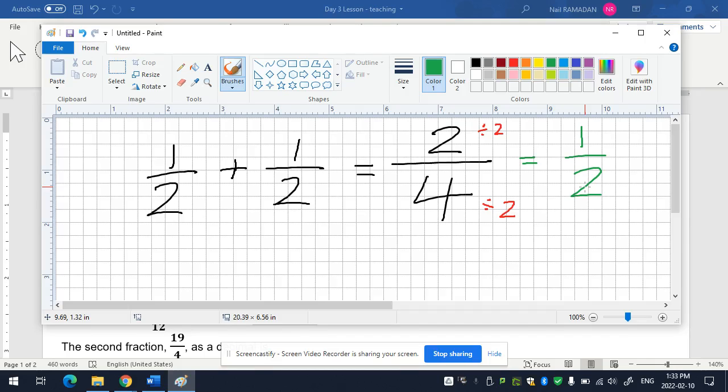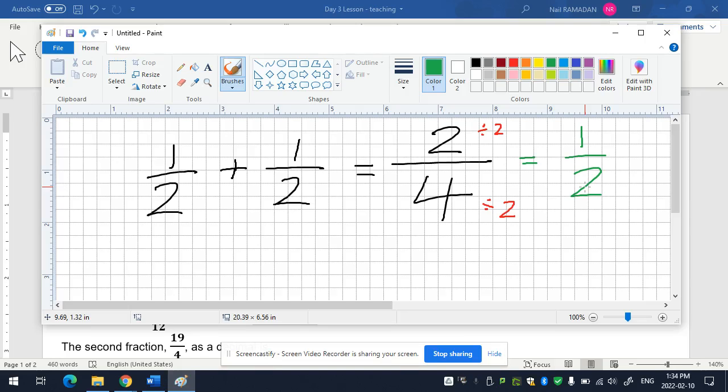No. Here's another way to understand how completely that doesn't make sense. Those people think that if you have half a dollar, which is 50 cents, and another half a dollar, we know that 50 cents plus 50 cents should add up to 100 cents, which is one full dollar. Yet that person is claiming they still have half a dollar, which makes no sense. So is the idea of adding the tops and the bottoms correct? No, it's not, because it's leading to completely illogical, senseless answers every single time.